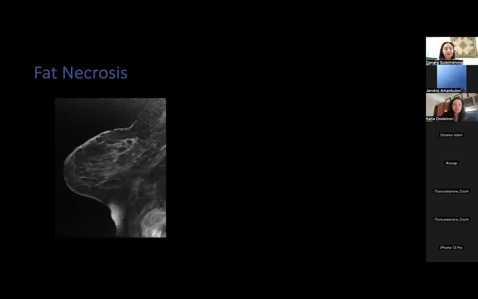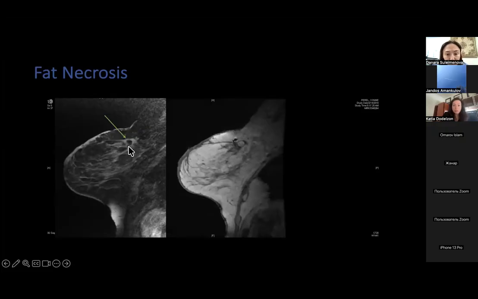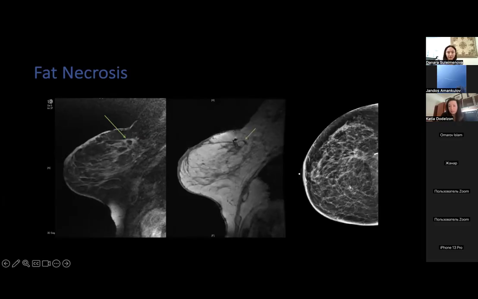All right, this is just an example of fat necrosis as I was discussing. You can see here on sagittal images, there is a mass with rim enhancement. It may be suspicious. You may question, what is this? But then when you look at those non-fat suppressed T1 pre-contrast images, first of all, you see susceptibility artifact. She had surgery here. This is from surgical clips and sutures. And then you see that internally, this whole mass is all fat. This is just benign fat necrosis, and probably on the mammogram, sometimes it's evolving, so it may not be as mature, but here it was a good example and correlation of beautiful BI-RADS 2 benign fat necrosis in that area.